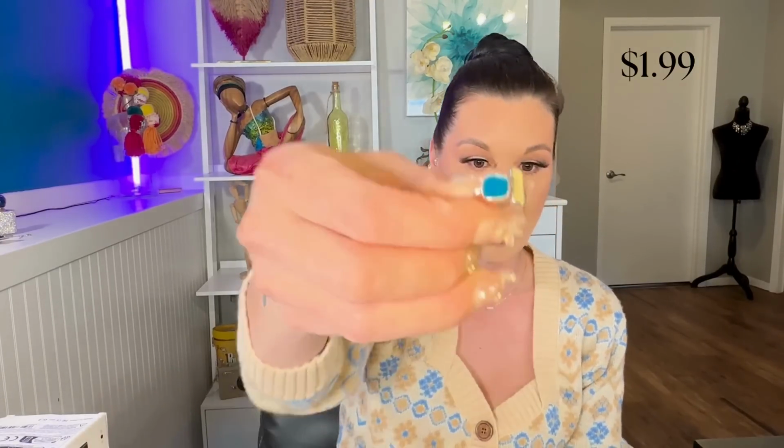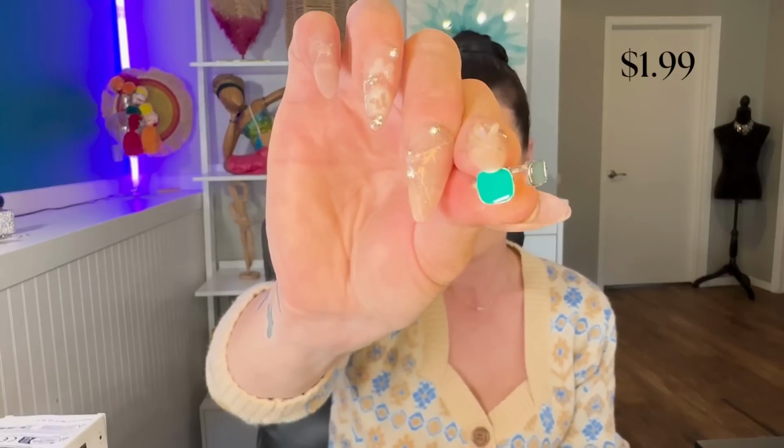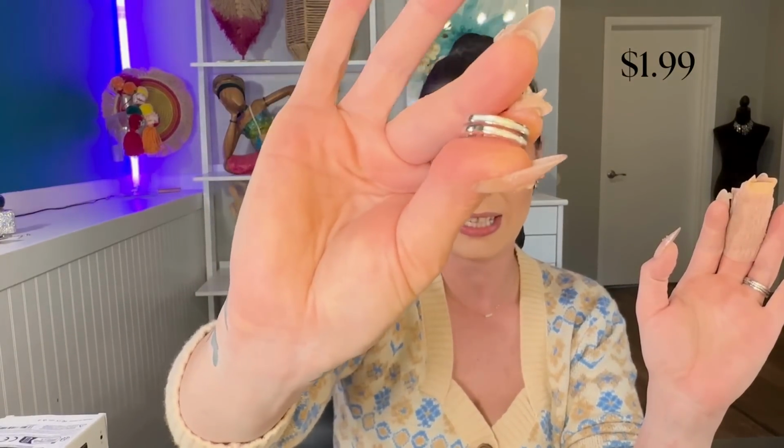Last jewelry piece, I forgot about this one. This one was tucked underneath my other phone here, are some rings. Now these are silver-ish, not real silver, but these are adjustable. So this one is a 6-piece set. And there's multiple different kinds. They're a little heavy, so they're not a silver painted plastic, but metal painted silver. And again, they're sizable, which is what I wanted to get so that I can put them on whatever finger I chose, especially my big fat deformed one. And then this one is the last one.